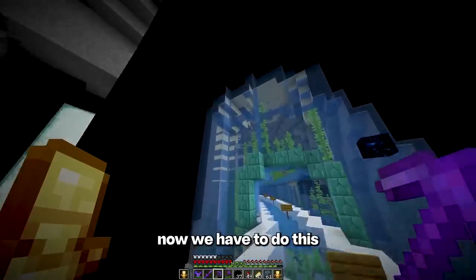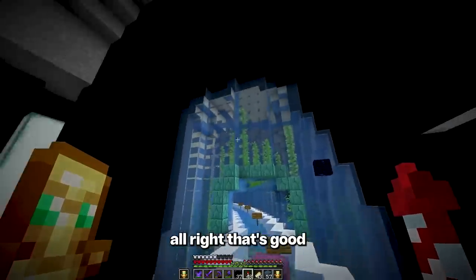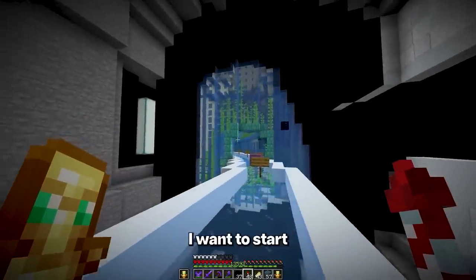That's the first one done. Now we have to do this 4 more times. All right, that's good. So now that we have the void placed in, I want to start with the end biome.